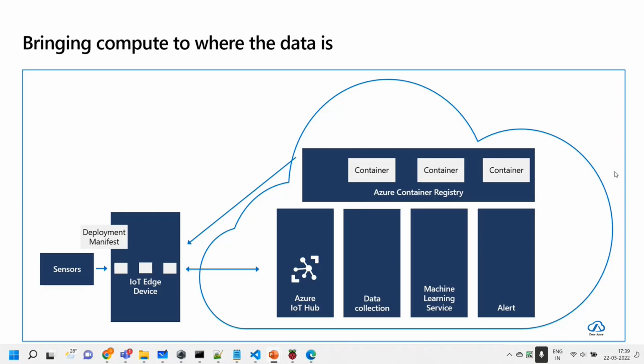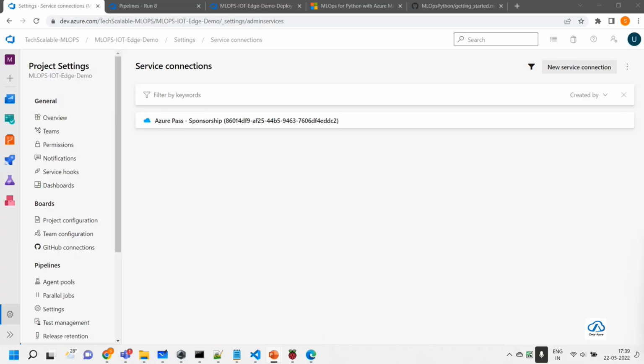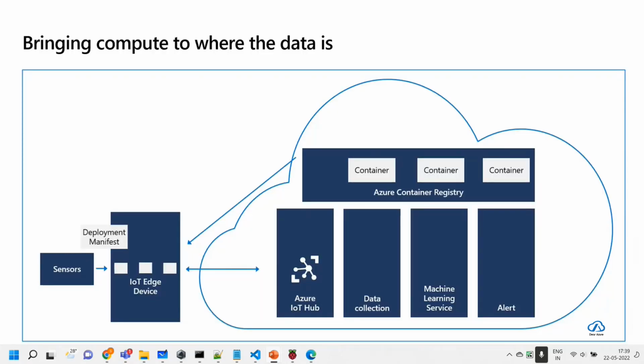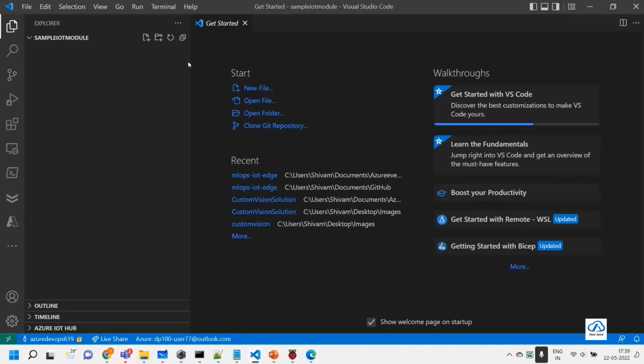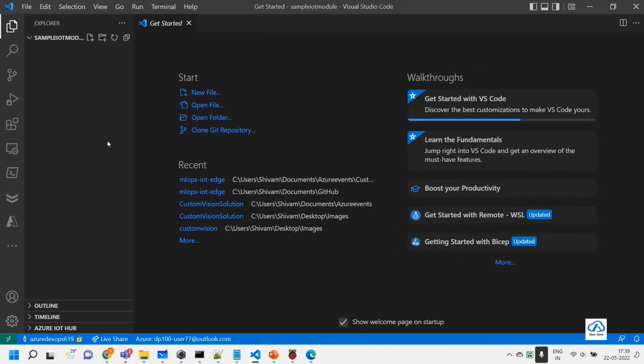Now to achieve this, we will go back to VS Code. If I can find that window here, let me see if I can zoom in. Okay, now there is one thing which I have done: I have installed the extension for IoT for VS Code. That's one thing which I have done. I think I didn't copy the link for it.